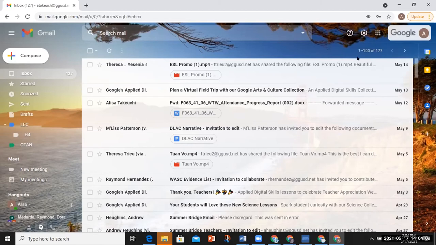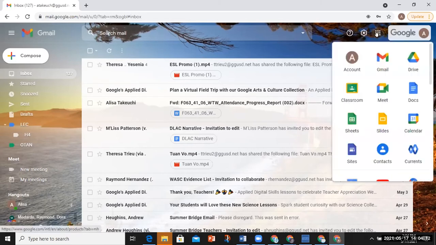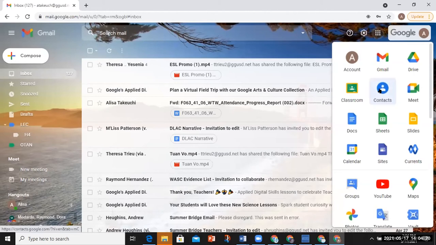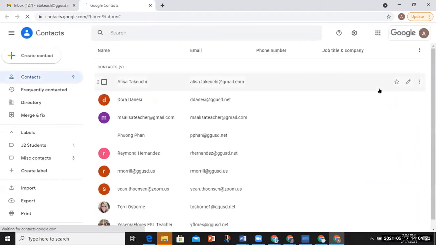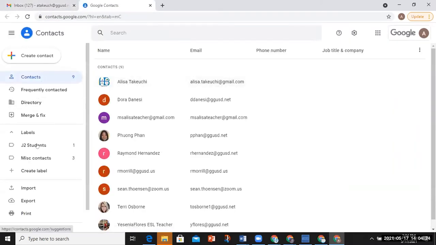And if I go to my waffle, see, here are my contacts way down here. And that's fine, it doesn't really matter. I can scroll down a little bit. But if I wanted to, I can move this back up here so it's a little bit closer. And here is my contact page for my .net, my school email. Everything looks the same except for right here. This is the directory.